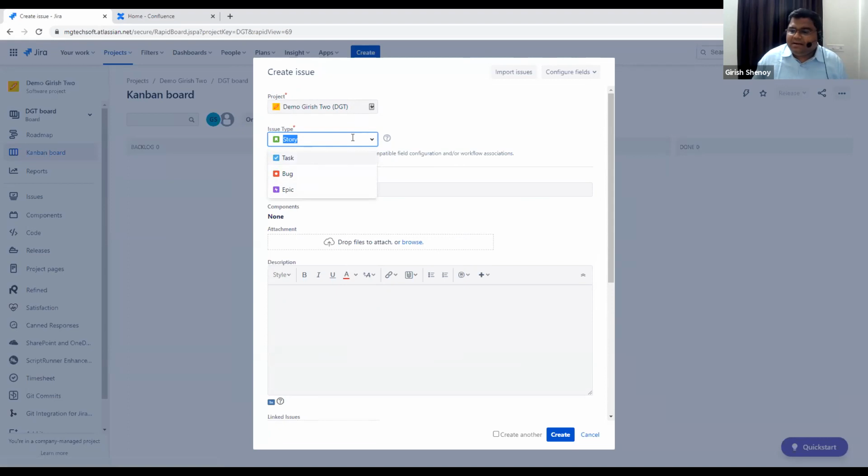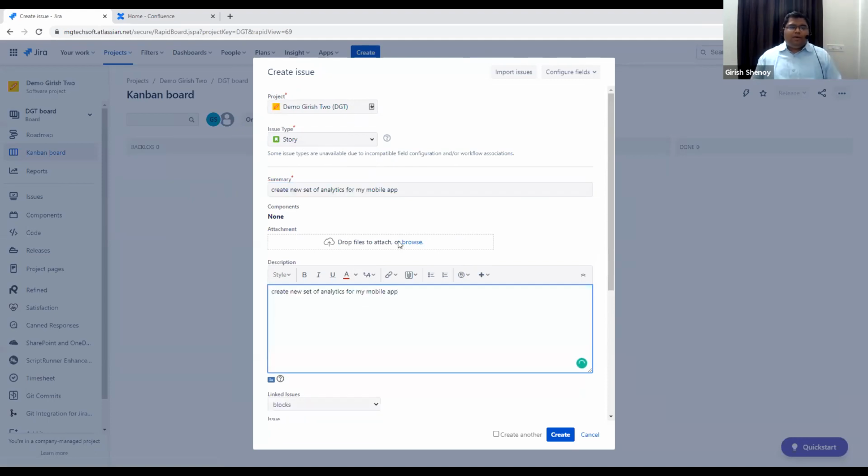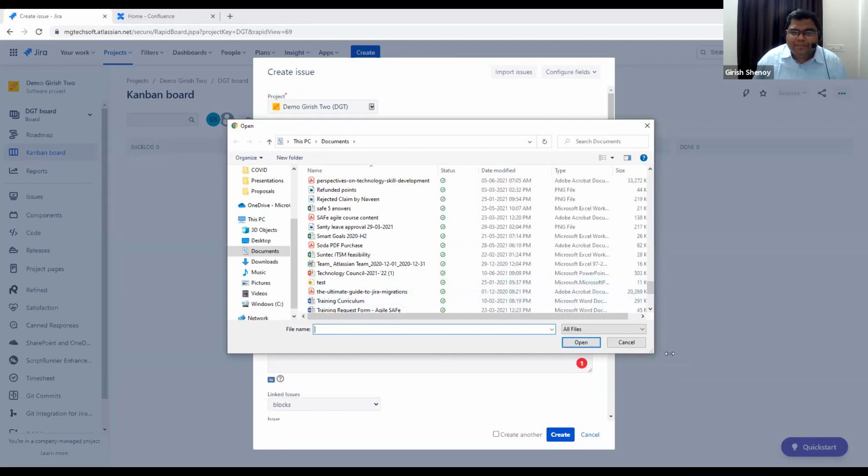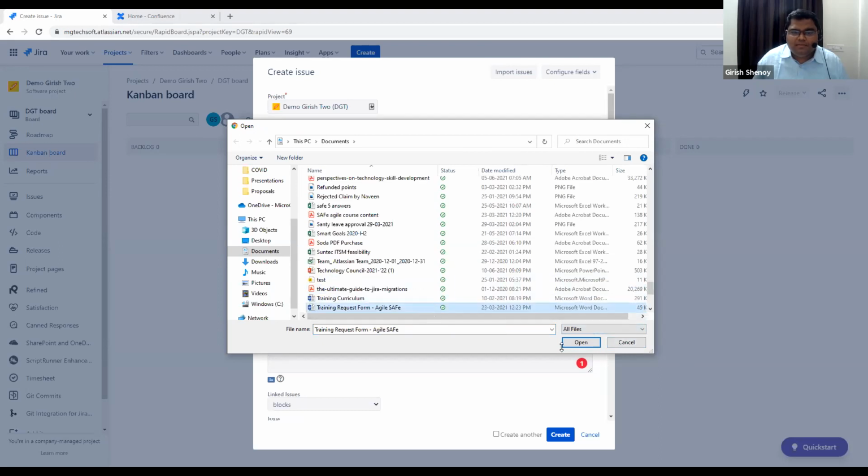So here I'll select story as an issue type, and I will say create a new set of analytics for my mobile app, right? And I can also create attachments. Just click on browse, and I can scroll down and attach any of the files here, right? It's quite a huge file.